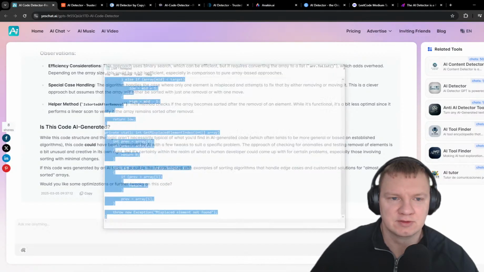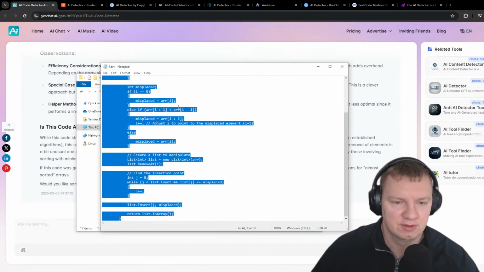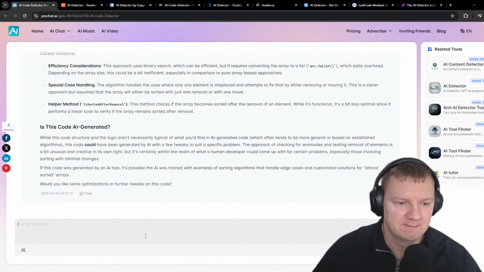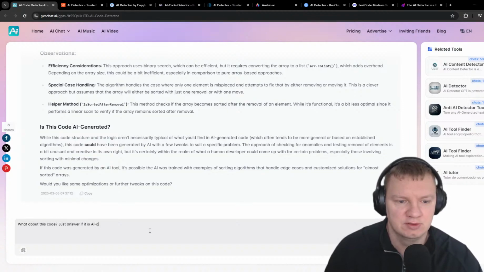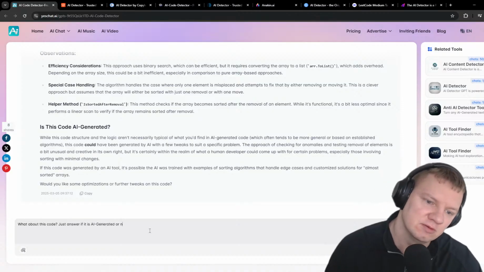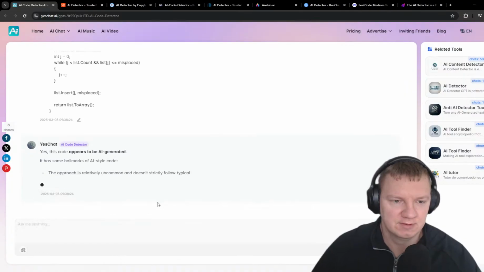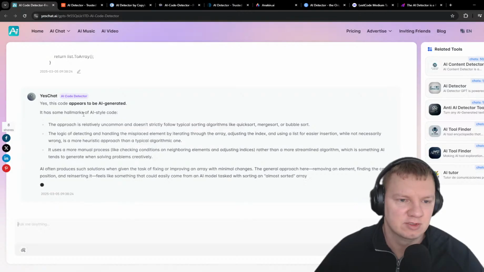Let's close this one and take a look at this. And what about this code? Just answer if it is AI generated or not. Oh, yes, this code appears to be AI generated. It has some hallmarks.